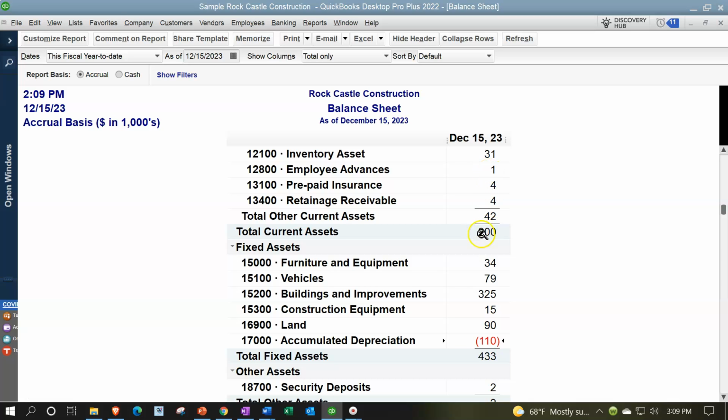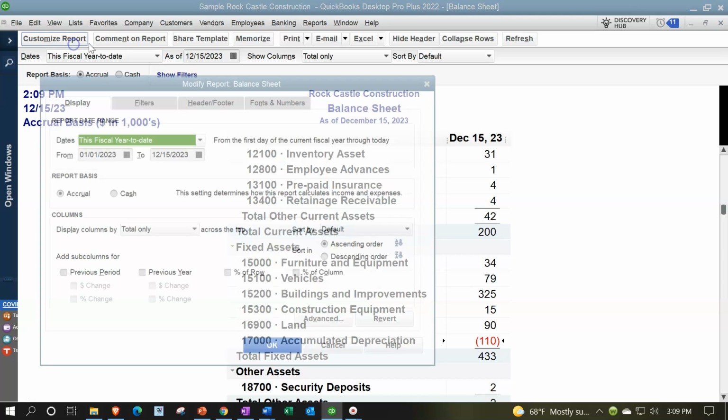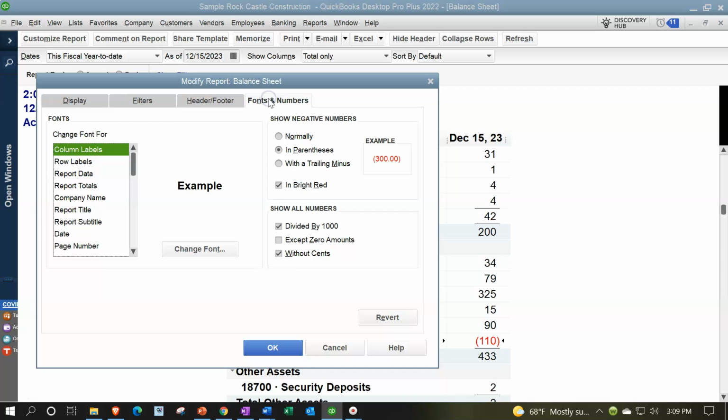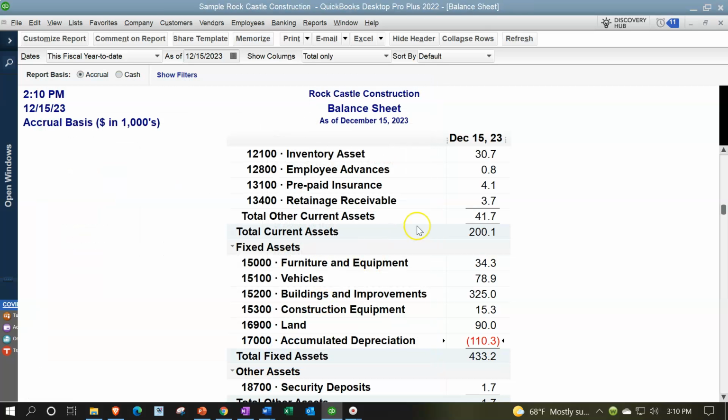And that could be useful, especially if you have reports with larger dollar amounts and you're looking to clean it up a bit and still give it usefulness for decision-making purposes by rounding it in that format. If I go to the fonts and add the with cents, it's not going to add the cents, the pennies, but it will add one more place.